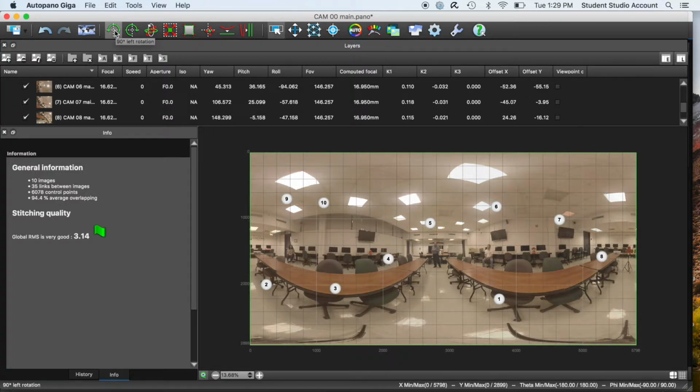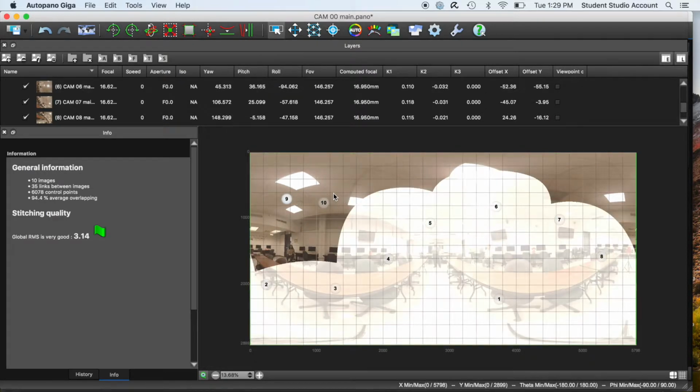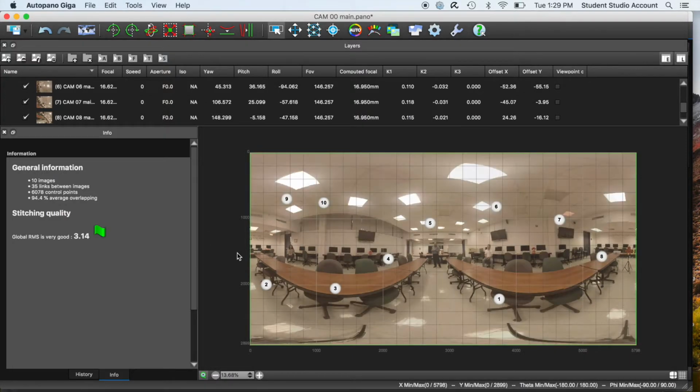This is for when you have shots that haven't been stitched properly. You can rotate the whole panoramic view. In other words, if this were to be upside down, or if it were to be split, where let's say half of it is looking this way, where the ceiling is in this direction and the ceiling is in this direction, it can happen.